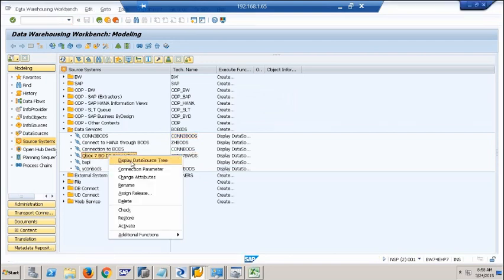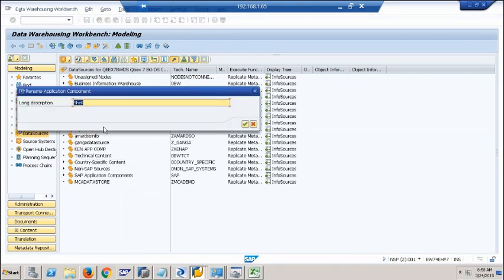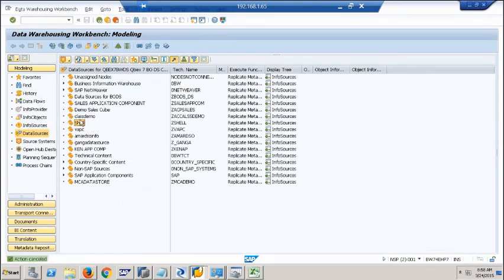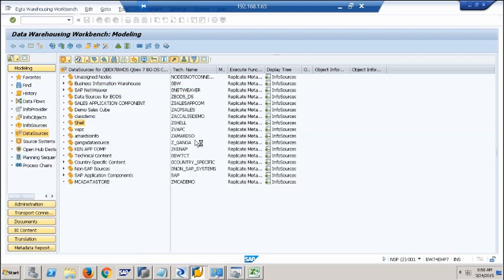Right click on this. Let me create a data source. I'll create the data source in BW, then I'll import that into BODS. So I want to pump in those same fields. Data source Z BODS DS1, transaction data.